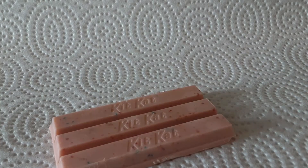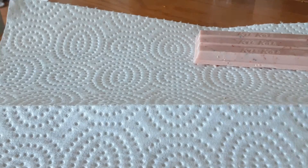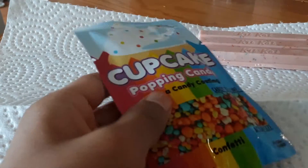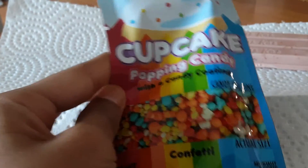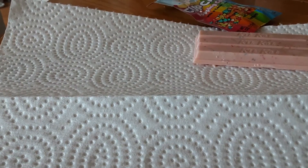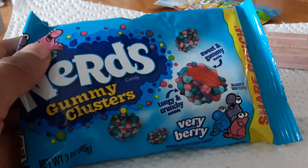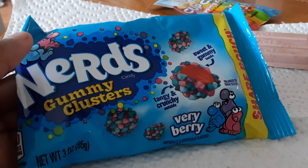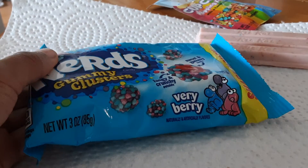Let me just get them. All right, I got them. So I'll show you what I have. I have this Arrow Lamb — everybody knows Arrow, but it's a lamb shape, so it's cool. I also have cupcake popping candy with a candy coating — it's confetti. And we also have Nerds Gummy Clusters: sweet gummy on the inside, tangy and crunchy on the outside, very berry flavor.